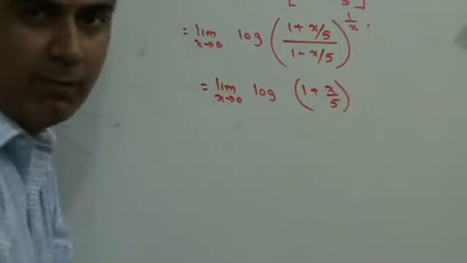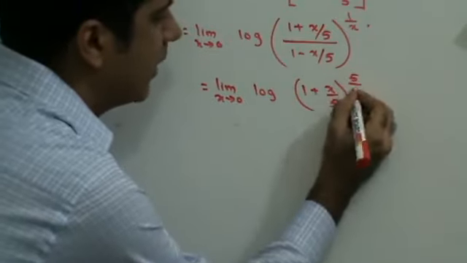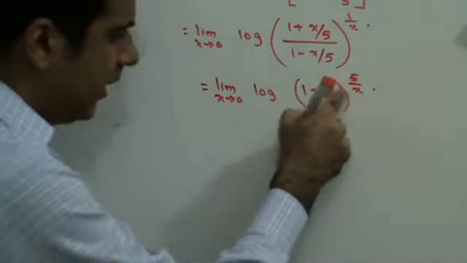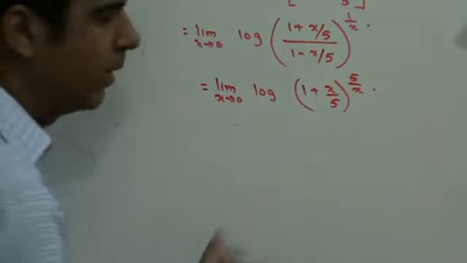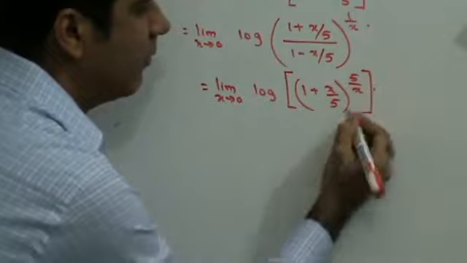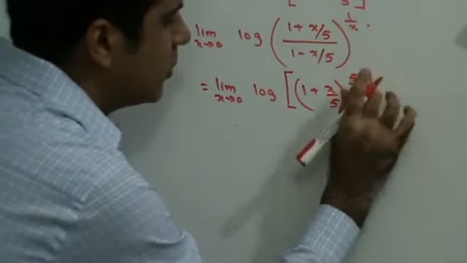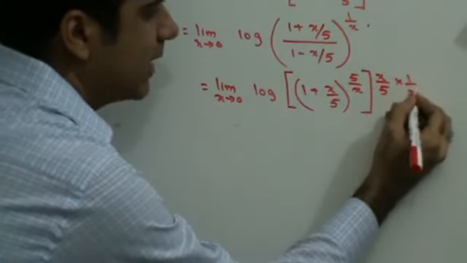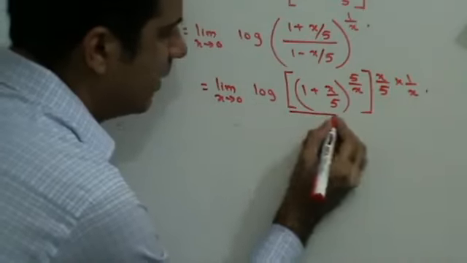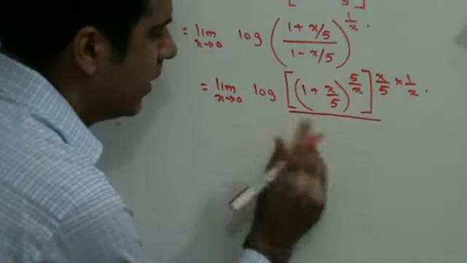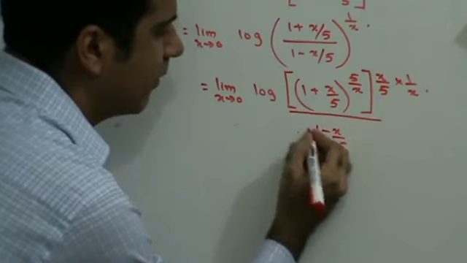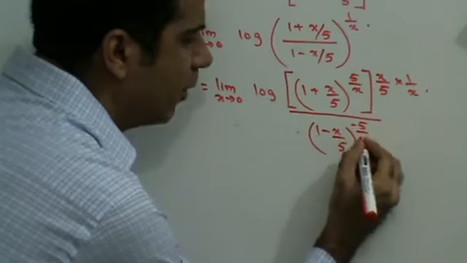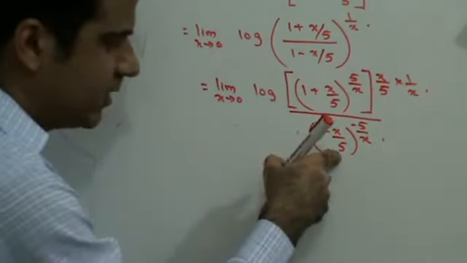Since I have x upon 5, to solve that I should have 5 upon x in the indice. To use the formula 1 plus x raised to 1 upon x, the number in the index has to be the reciprocal of this number. Now since I have written 5 upon x in the index, to keep the equation constant I will have to write x upon 5. This 1 upon x as it is. Similarly, in the denominator, this is going to be 1 minus x upon 5. Right? So in the index I will write minus 5 upon x, the reciprocal of this number.